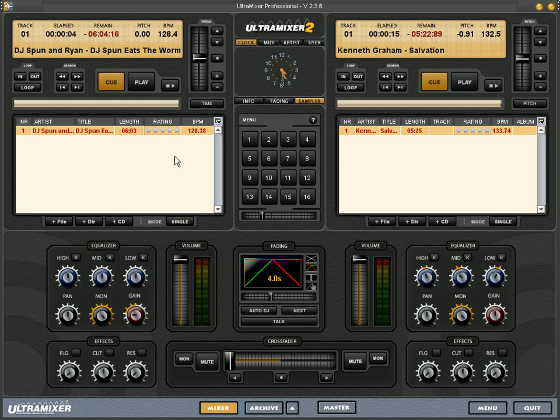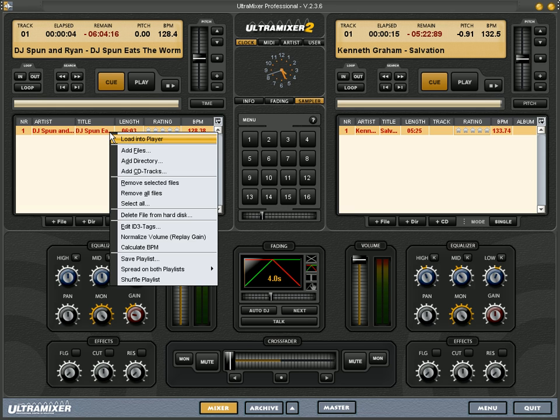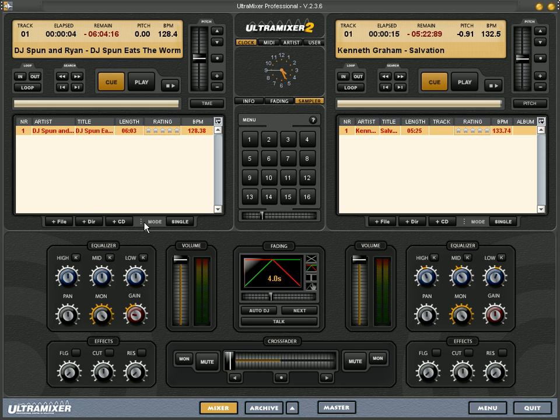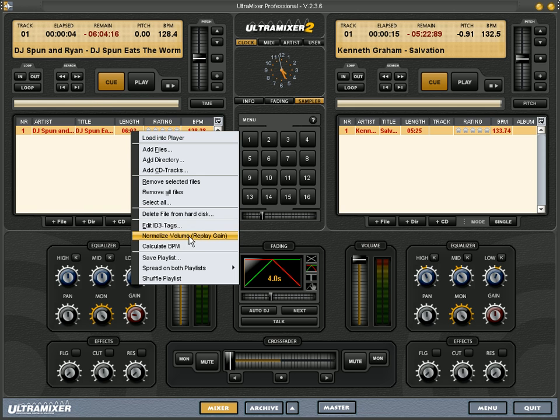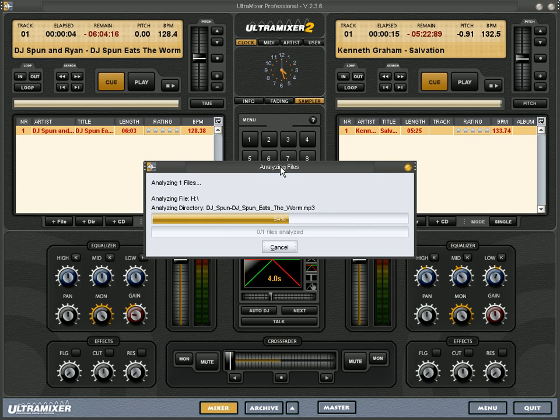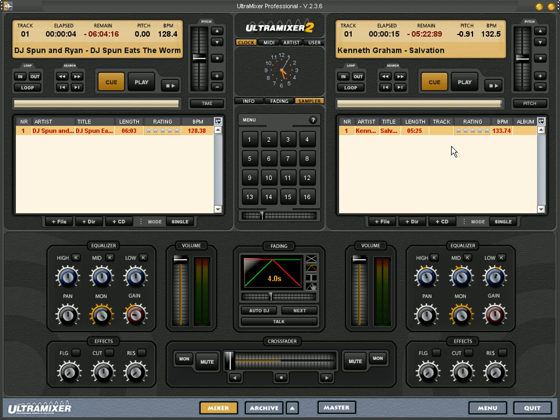So another important thing, what you might have realized is this file was quite silent and this file was quite loud. So the important thing is the normalization. What we have to do is either we have to do it by hand, that means changing the volume and so on, or we do it in advance. So that means we calculate a normalization value over the file. Normalization algorithm.